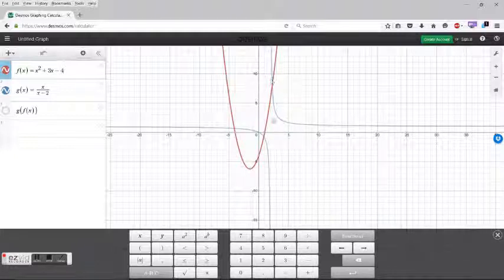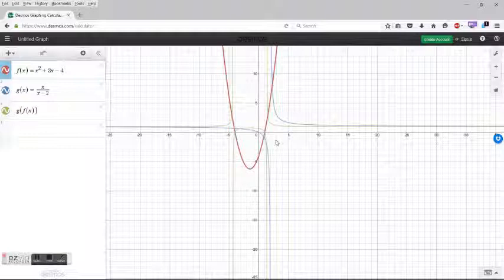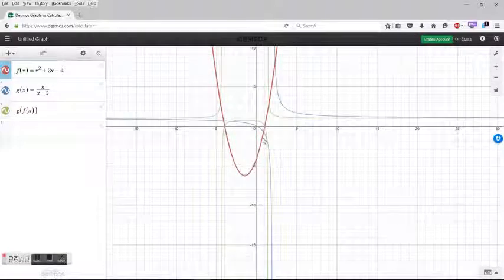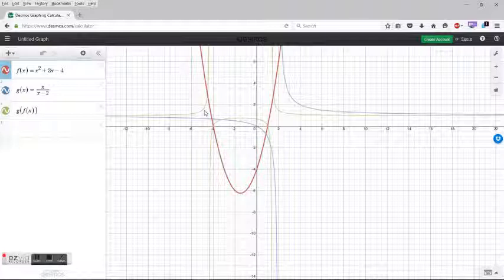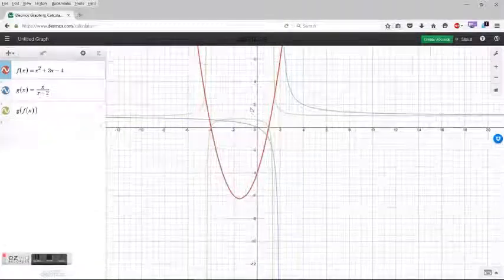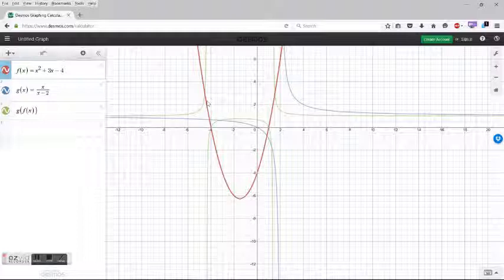Let's go ahead and take a look at the actual Desmos output for it. You can see for g of x, we have a vertical asymptote, and f of x is just a standard parabola. Let's go ahead and take a look at what g divided by f of x is. Well, that looks pretty ugly. It has 2 vertical asymptotes on it, which, if you remember, we excluded 2 points. But if you see, they're roughly at this point here, which is where our function f of x is equal to 2. Pretty useful looking at.